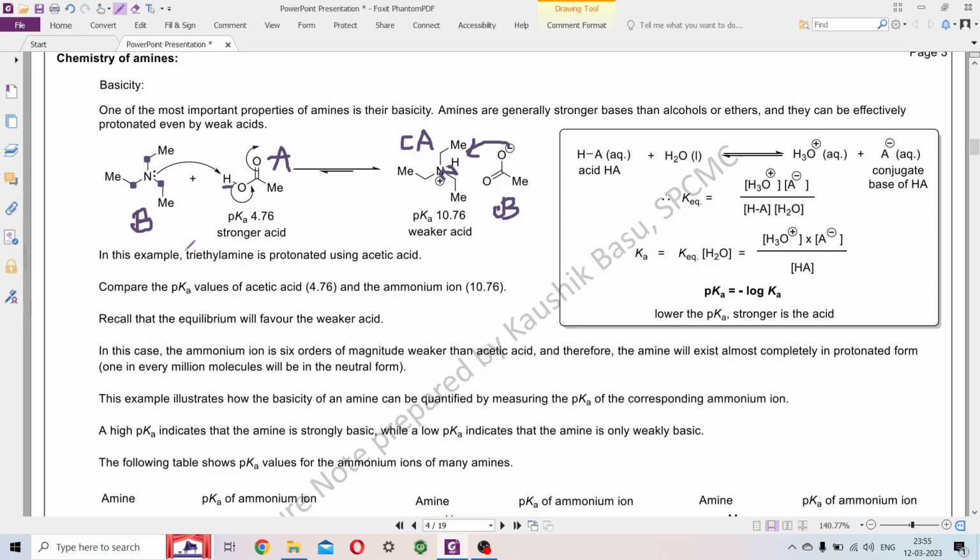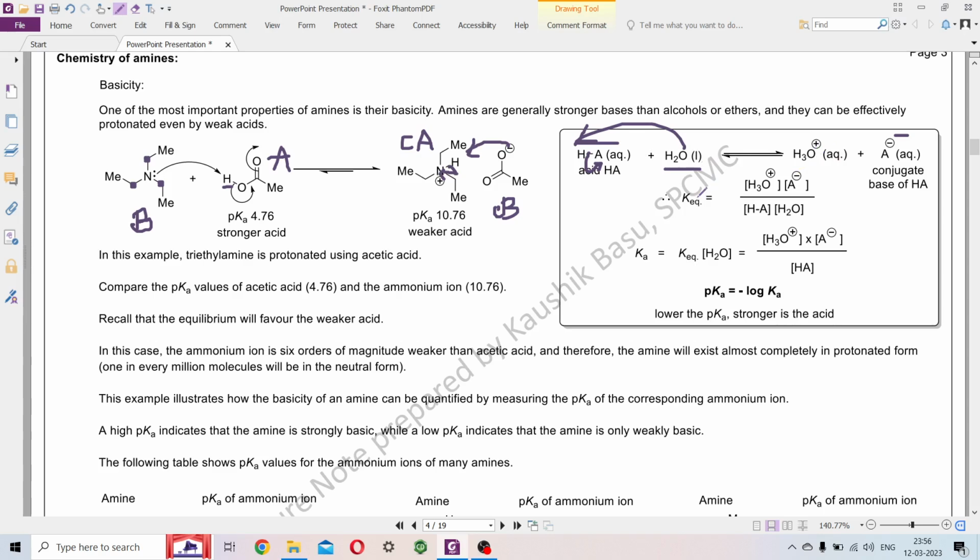there is a quantity which can be looked at, and that is known as the acid ionization constant or acid dissociation constant. Let us consider this equilibrium for a moment. In aqueous solution you have taken a molecule HA which can donate a proton, and you also have water which can accept a proton from HA. So obviously this one is a base and that one is an acid, and if it donates a proton it gives rise to A minus, so it loses the proton. So this reaction is happening, and therefore you get A minus in aqueous solution, that's the conjugate base of HA, and H2O is taking up the proton to become H3O plus, so that's obviously the conjugate acid of water.